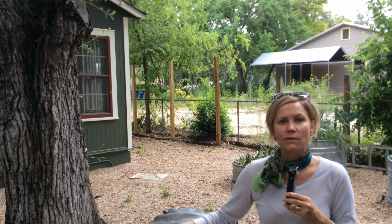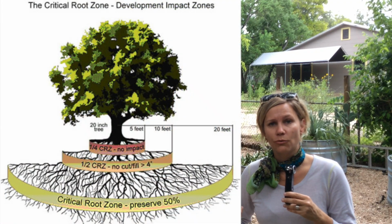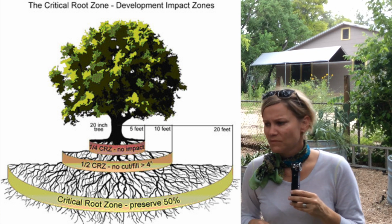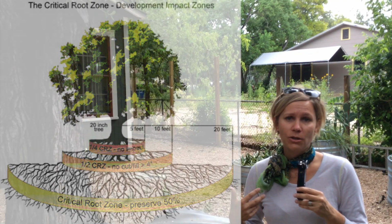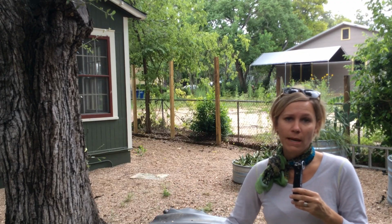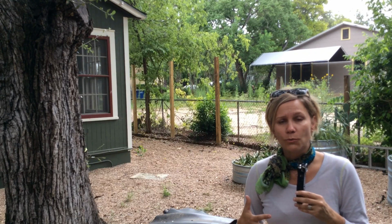The second thing he'll do before we start the actual relocation of this project, and he did before we started demo, was fence off at least the half critical root zone or as much of the root zone as possible, so that construction crews don't get anywhere near them and don't pile things on top of them, don't hit them with the heavy machinery. Don't pour chemicals on them. We'll also put up signs, basically in both English and Spanish, saying that they are not to pour anything out, any buckets of water, any buckets of paint water, anything out near those trees and in those fenced-in areas. The City of Austin, this is a really big deal.